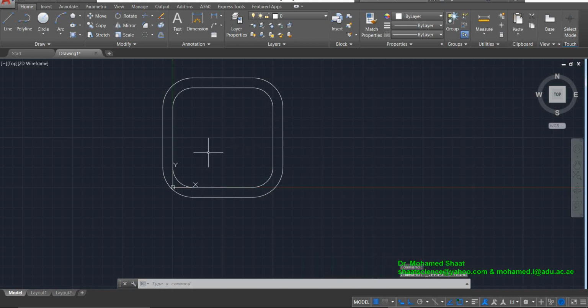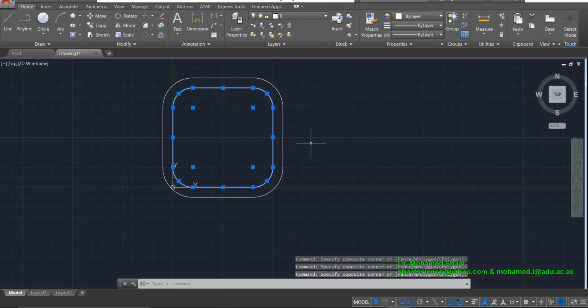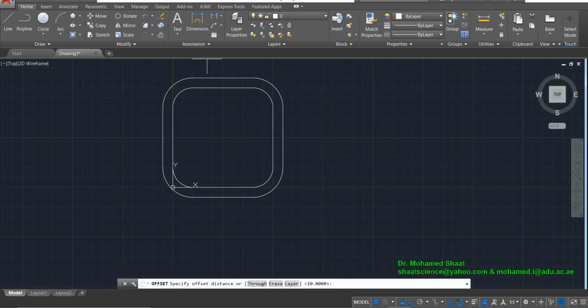So we end up with this: this was the original shape, the internal square, and the new shape, which is offset, is identical but bigger in size, like you're scaling something up in all directions. So this is the meaning of offset. I can even have the offset inside the shape.